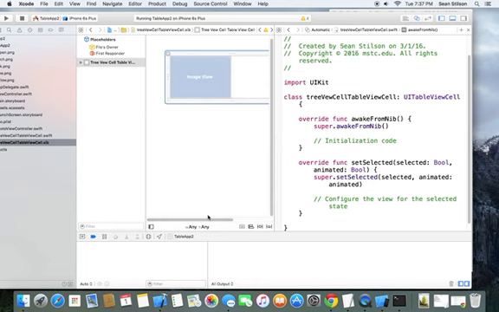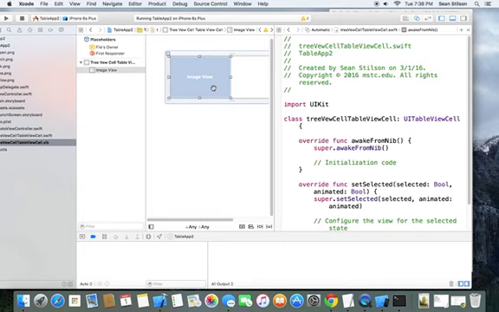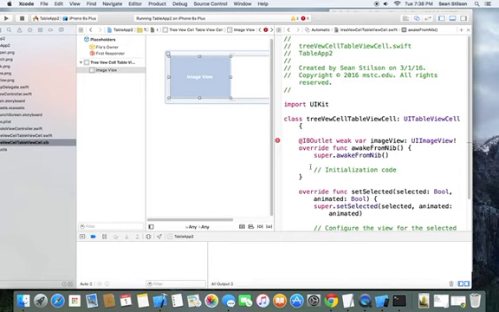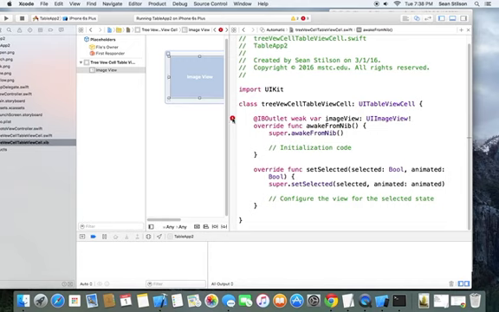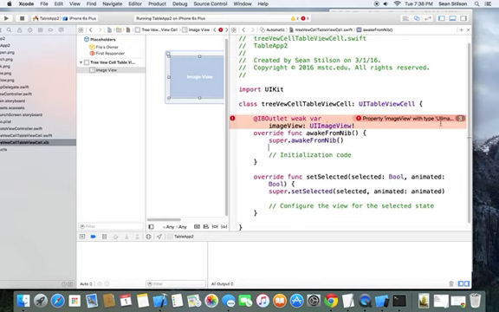We'll go ahead and create an outlet for this image view. Control drag, create our outlet. And we'll just call it tree. I take that back. I'm going to make this more generic. Just call it image view in case you want to reuse it. Oh, wait, I can't do that. That's right. It just gave me a compiler error. Everything is wired up correctly except it says property image view with the type UIImageView cannot override strong property with weak property, getter, blah, blah, blah, all this stuff.